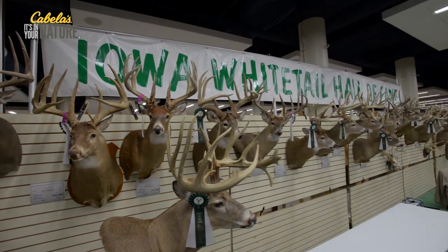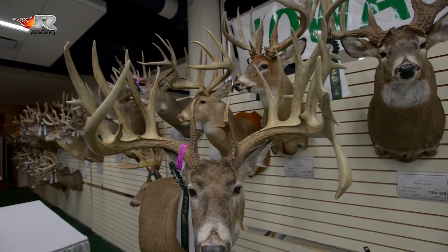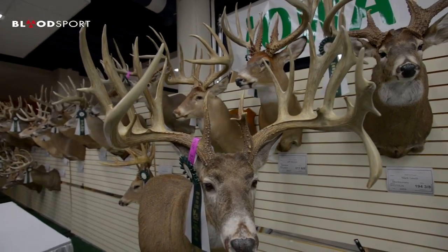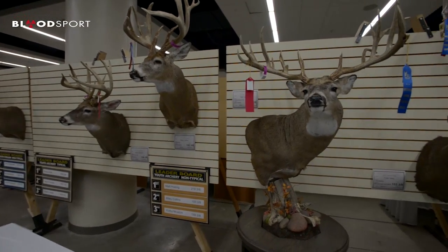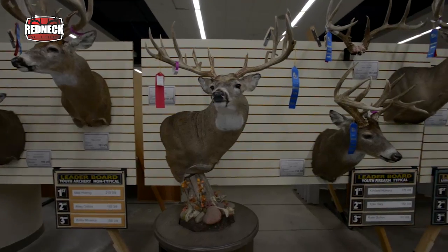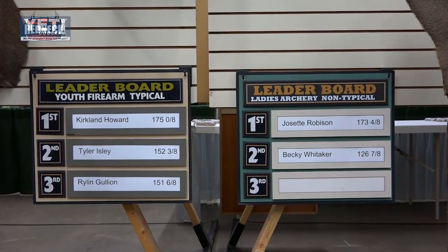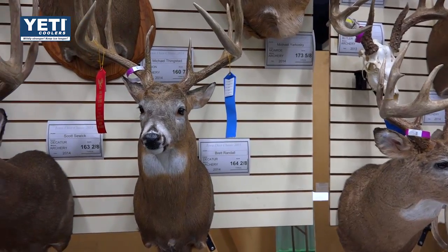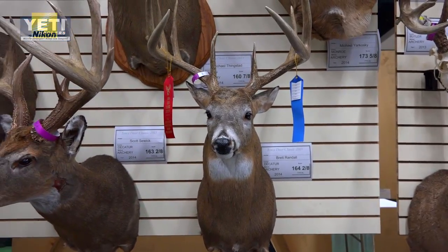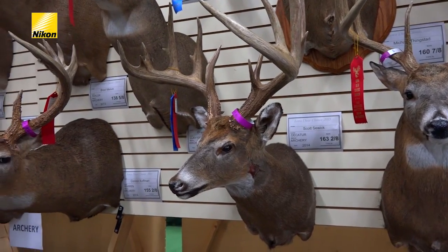This is Steve Finnegan, I'm the manager of the Iowa Deer Classic. We're out here today on Saturday, one of the biggest days of the show. Behind me is the Iowa Hall of Fame. Every year we invite all of the deer that meet the requirements for the Boone and Crockett all-time record book, and we give them an invite to put their deer heads on display. We get somewhere in the neighborhood of 80 to 100 deer that meet that criteria, making for a tremendous display. We've also got our big buck contest going on, with fresh entries coming in — a tremendous turnout this year with exceptional deer.